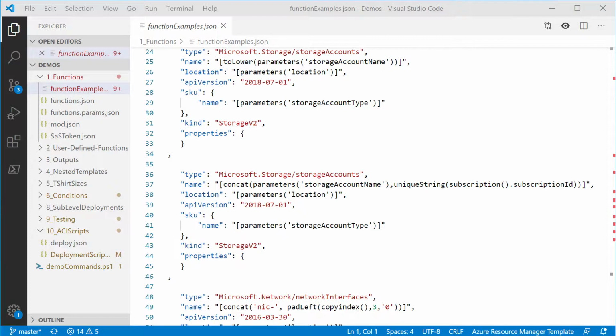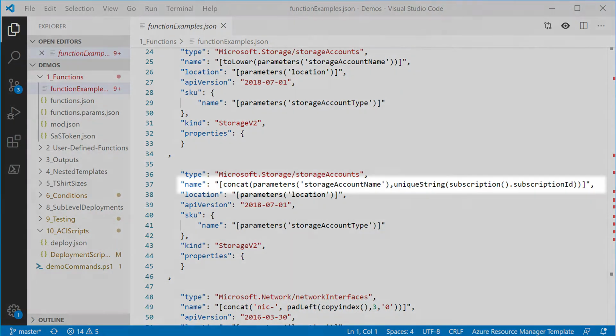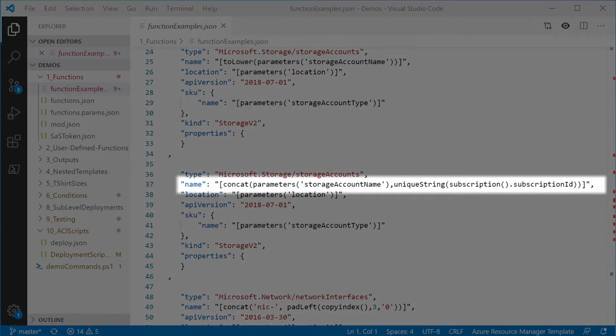So what we're doing in this template is we're using a function called unique string to actually help us generate that name. Unique string, as the name suggests, generates a unique string. But this function takes a parameter that helps you generate a consistently unique string. You don't want just a random letter generator here, because that will mean every time you run the template, you'll get different values back. And so this would result in you creating a new storage account every time you ran the template, even if that's not what you wanted to do.